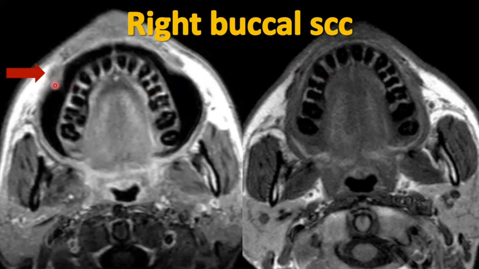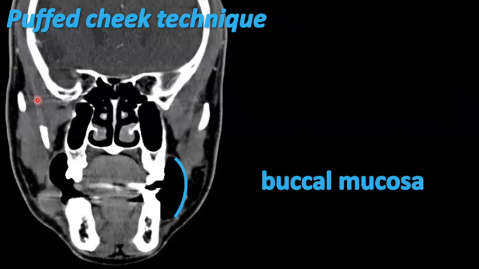So when they tell you there's a buccal squamous cell, no wonder you can't see it on your MR, and you feel like a little bit of an idiot reading these scans sometimes, because it's very difficult to see small lesions, beautifully demonstrated here, and you can see the entire extent of it with the air distended. When we look at the puffed cheek, let's look at some of those anatomical landmarks. The buccal mucosa is that mucosa lining the buccinator muscle.